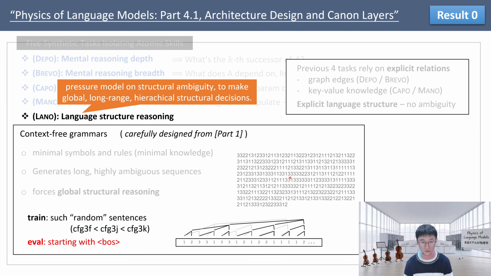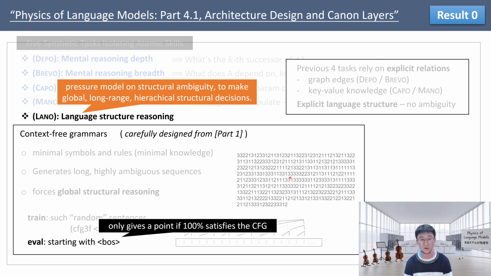During the evaluation, you just probe the model by giving it a starting BOS token and letting it generate freely. The model is going to generate maybe 1,000 tokens, and in the end, you only give it a point if the model is 100% correct on generating a sentence. A randomly generated sentence in general would have exponentially small probability of being correct.